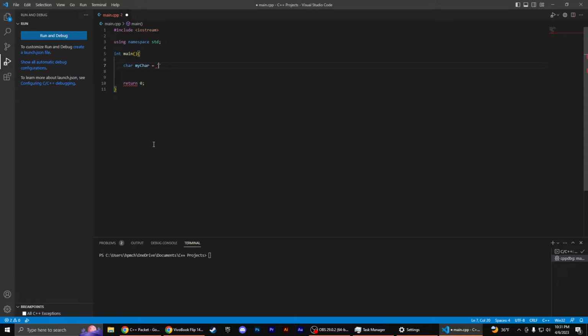Okay, I'm trying to visualize what your screen looks like. I deleted what was inside the single quotes. Okay, so it should say char, space, whatever you named it, not inside of single quotes yet. Yeah. Equals space, single quotes, and then type anything inside of there.